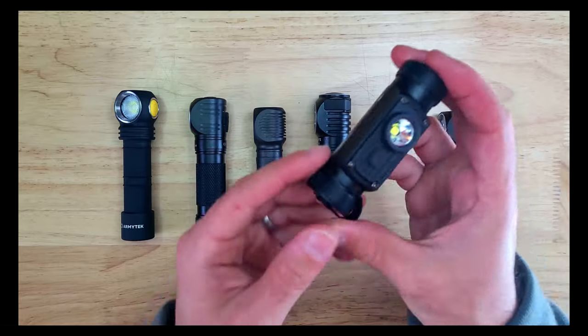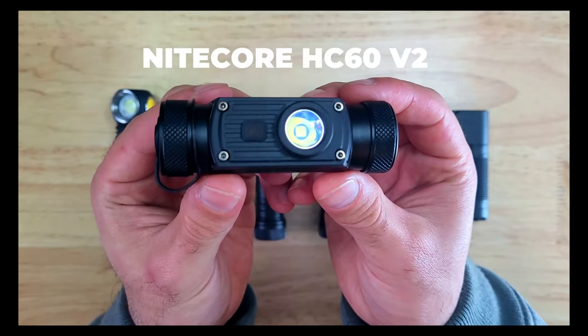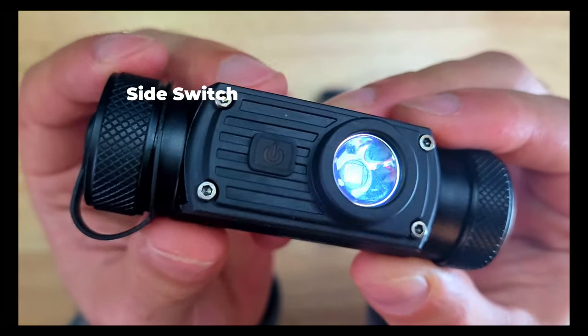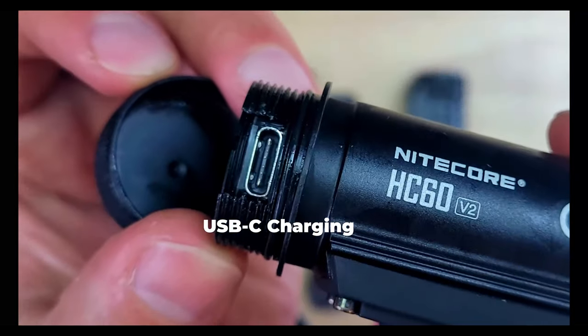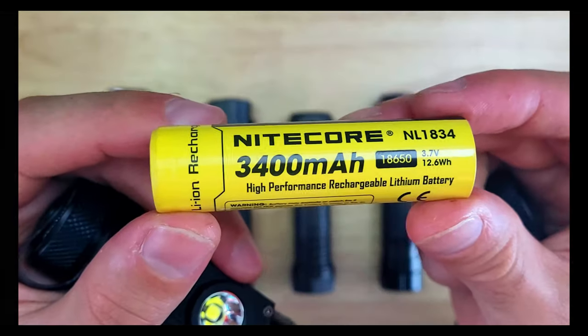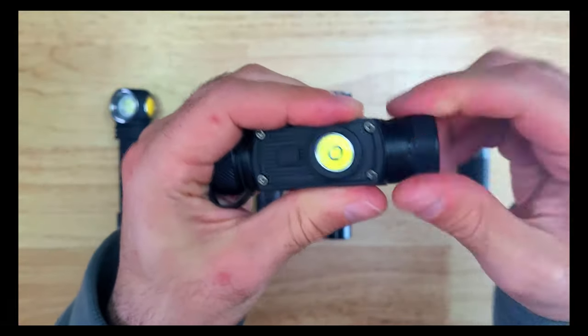This is the Nitecore HC60 V2, and it's a more traditional shaped headlamp. This light has 5 different main modes and 3 special modes, which are controlled by a single rubberized backlit side switch, which doubles as a battery status indicator, and it also has a very well protected USB-C port for charging. The HC60 V2 comes with a nice big Nitecore branded 3400 mAh battery, and the tail is not magnetized.